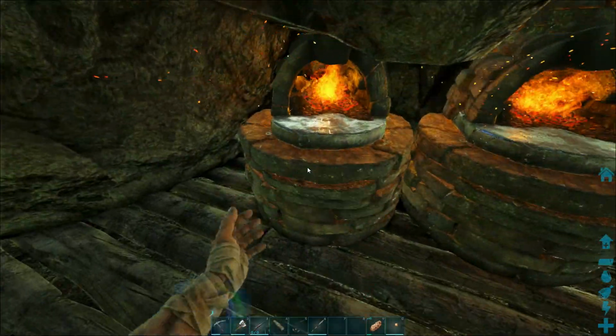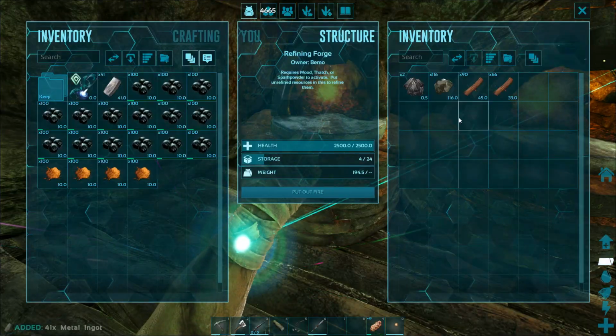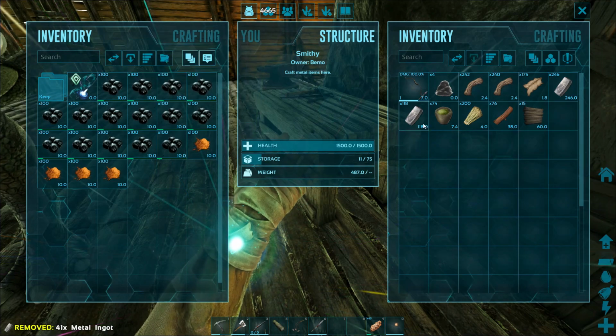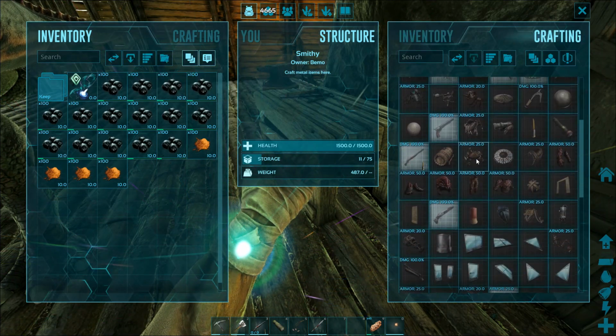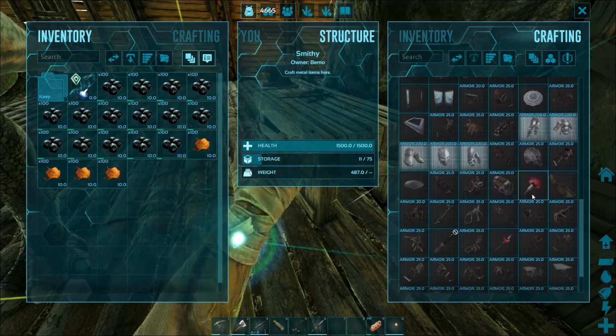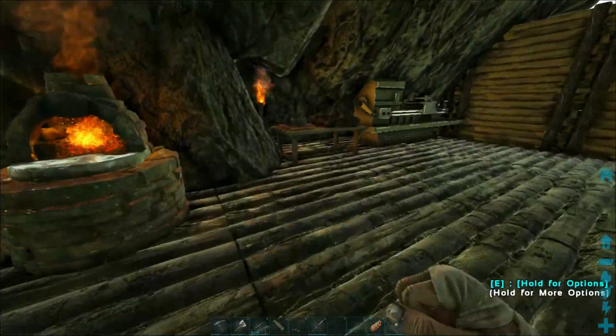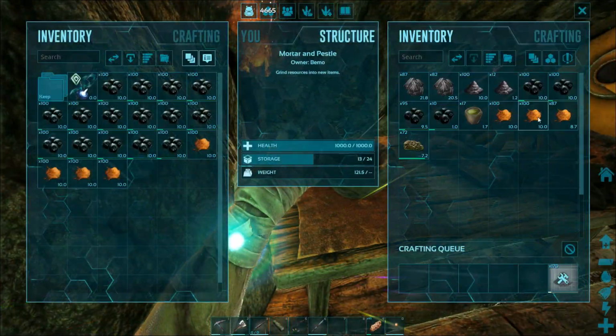Oh, we're out of metal. So that's it that we have on metal. A little bit here. That's the other thing. So it's going to take metal for the simple bullets. And then for the darts, also need metal. Ah, man. See how much gunpowder we got made up.